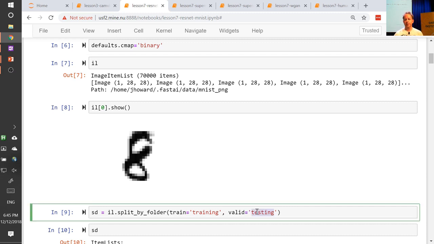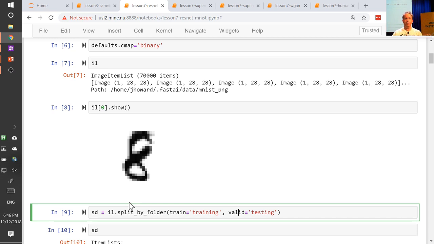In this case, the validation folder for MNIST is called testing. So in fastai parlance, we use the same parlance that Kaggle does, which is the training set is what you train on. The validation set has labels, and you use it for testing that your model's working. The test set doesn't have labels, and you use it for doing inference or submitting to a competition or sending it off to somebody who's held out those labels for vendor testing or whatever. Okay? So just because a folder in your data set is called testing doesn't mean it's a test set, right? This one has labels, so it's a validation set.